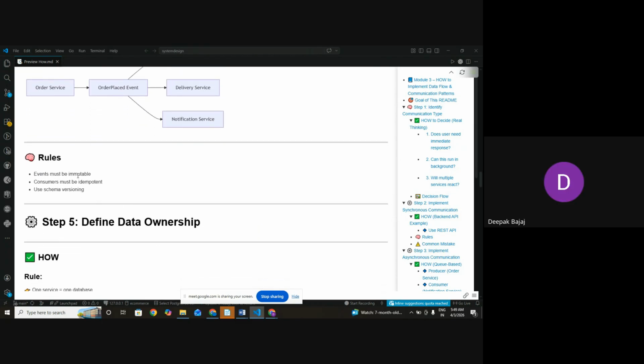An event must be immutable. What do you understand from mutability and immutability? Mutable is you can change, immutable is you cannot change. Once you define it as immutable, you cannot change its contents. For example, once an order is placed, nowhere in the middle of the transaction can the order quantity or the order item be changed. The moment the order is placed, done, no more change. That's called immutable.